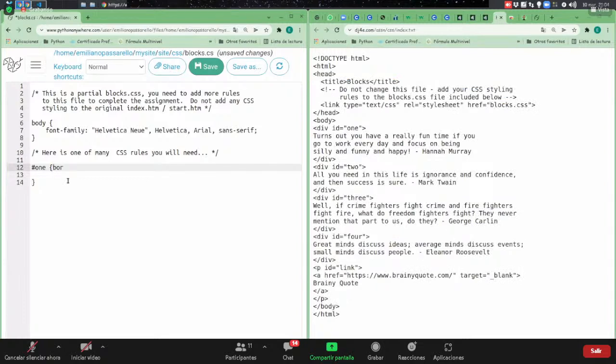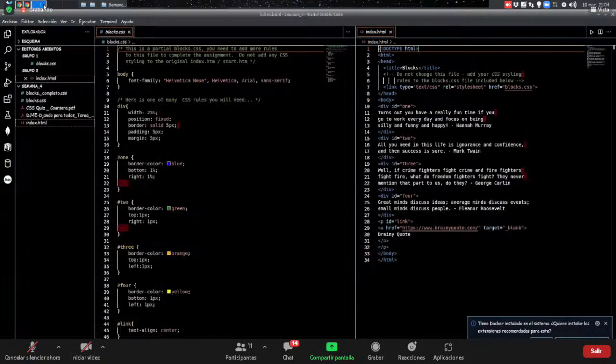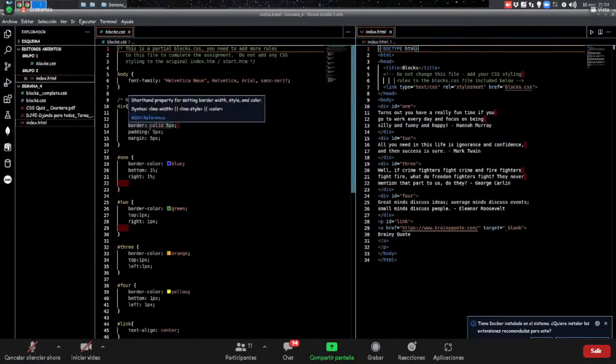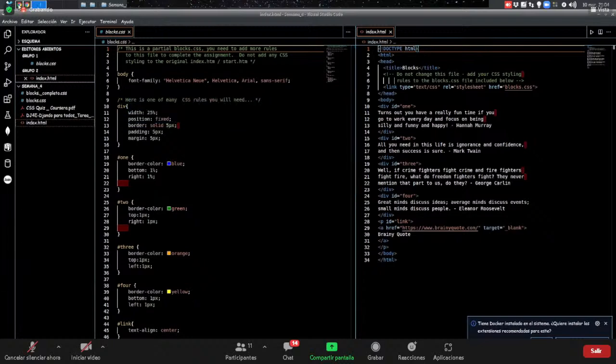Border. ¿Cómo es border color? Border solid, ¿no? Dice acá. Claro, el border solid es el de arriba, el cuadrado general. Bueno, olvidémonos de esto. Vamos con el one primero.